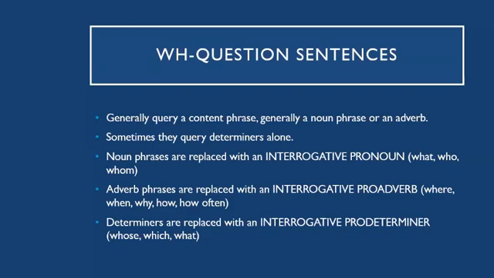When did you go? I went this morning. When replaces this morning, which is another adverb of time. Why did you go? I went because I had to buy groceries. So because I had to buy groceries, it's a clause, right? That clause in that case functions as an adverb of reason.